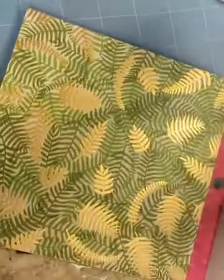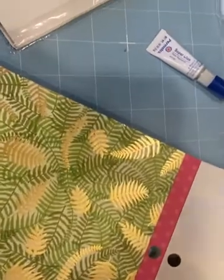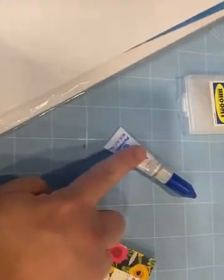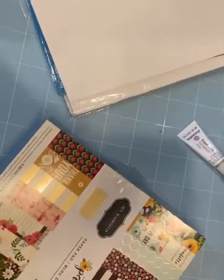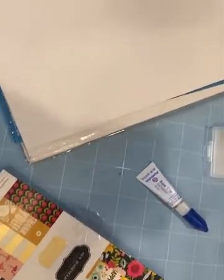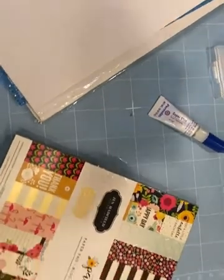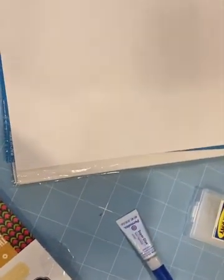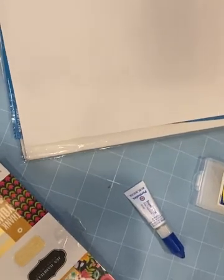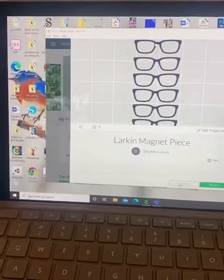And then craft paper of your choice. I picked this up because it had some shiny ones that I wanted to do. And then some super glue. And of course your cutting machine. I'm going to post a link to the project on Cricut Design Space. If you don't have a Cricut Design Space, if you have like a Silhouette or some other kind of cutter, I will post the SVG file as well.